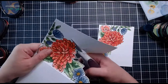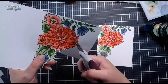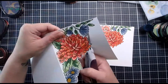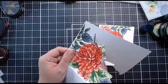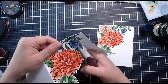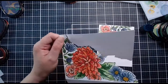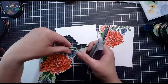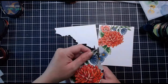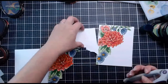This time it is going quicker because I'm not paying that much attention to do it. I am leaving a little bit of a white border around the outside. I don't think this is going to make a huge difference when I put my card together. I just needed to do the other ones. Okay. Right. Okay, so that's one. I'm going to do the other one now.